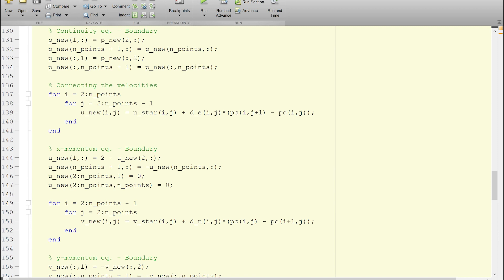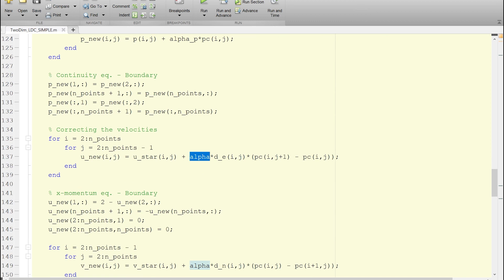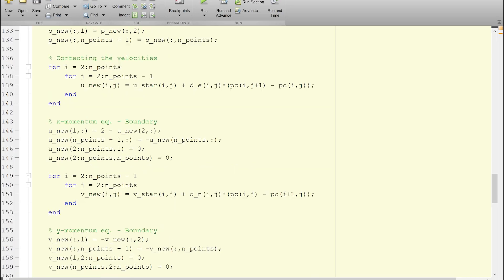The final change is that previously I was defining alpha for the velocity here. There was no under relaxation for the velocity previously, but we were only using the velocity corrections in the correction formula. Now we are using this velocity correction in the U star definition and not in the corrections. I only remove this alpha that was appearing here. Rather than writing alpha times DE, I'll just simply write it as DE. Same for the V nu, that V nu is defined directly from the correction. The idea here is that the correction already has this under relaxation built in and therefore we don't need to relax it further.